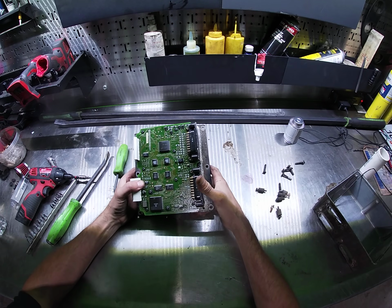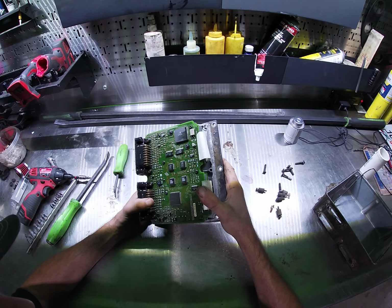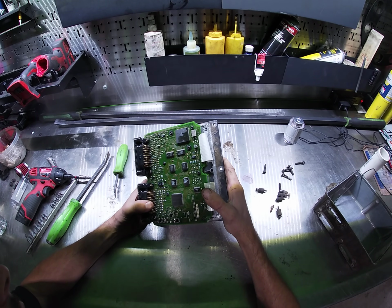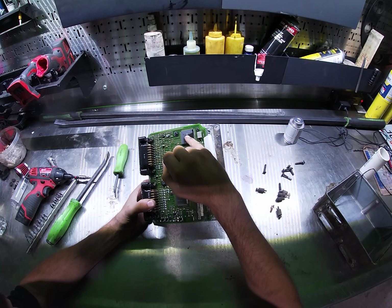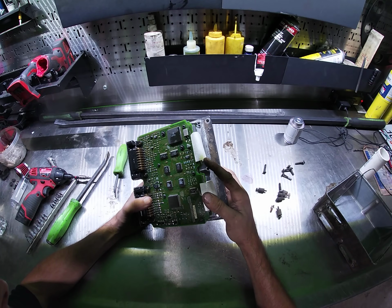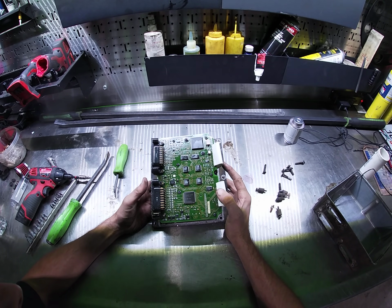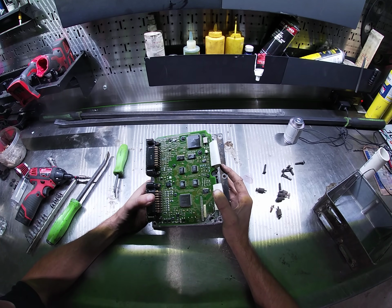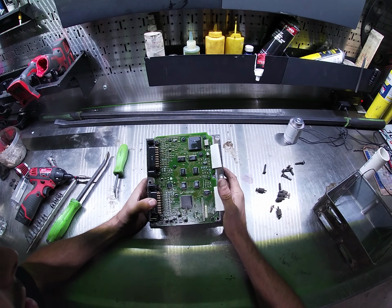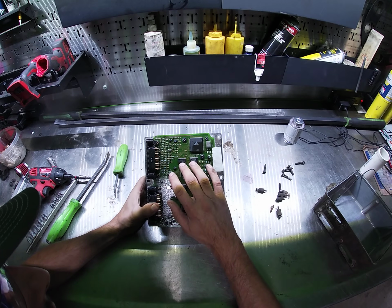There she is. Plain old, emphasis on old, tech. Motorola processor. We touched on that. And Motorola appears to be the main manufacturer of this stuff. This is where you get into the juicy bytes and bits. If you want to do EEPROM reading, things like that. But once you're in here, you can see all this stuff is clearly labeled.